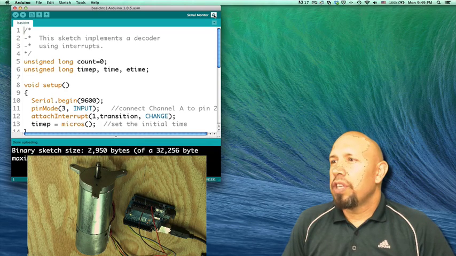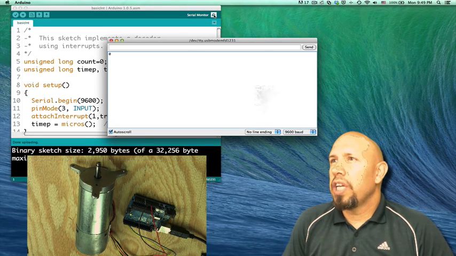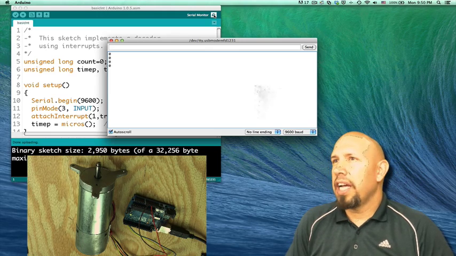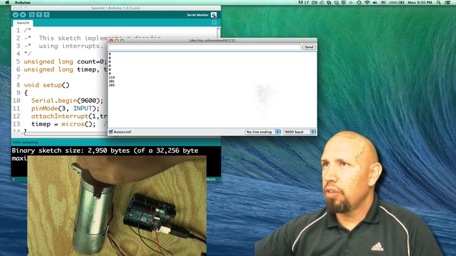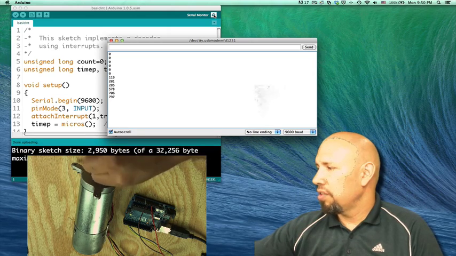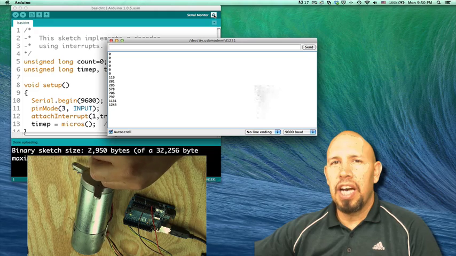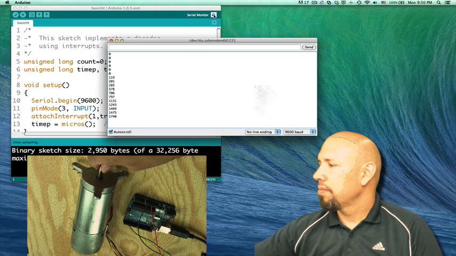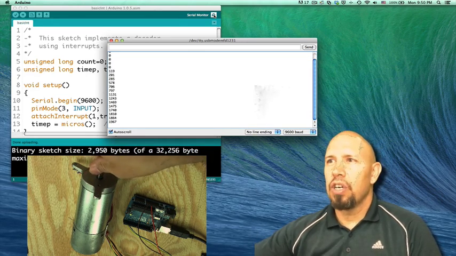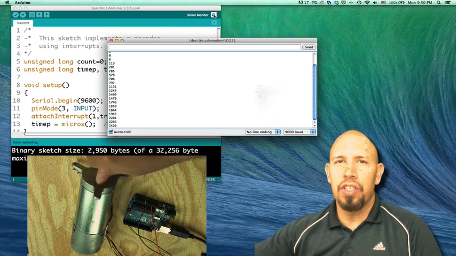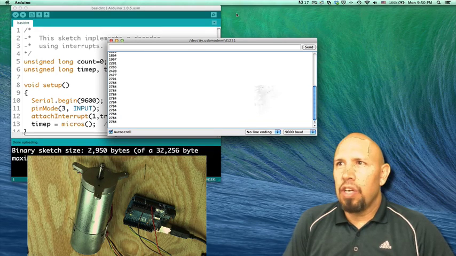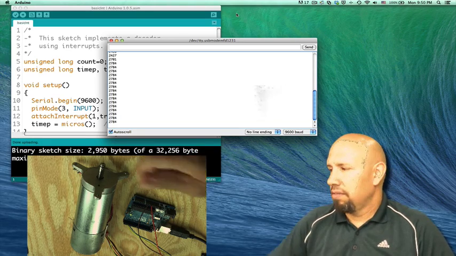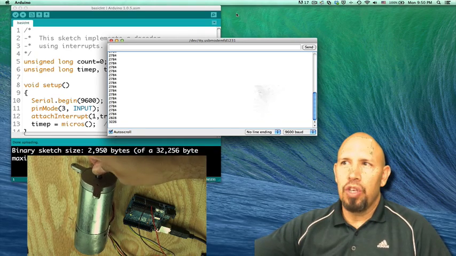and then after it compiles, I'm going to take a look here at the console, and I can see that it stays 0, and if I turn it, it in fact increments accordingly. It doesn't matter which direction I turn it, I still get it incrementing because we're only using one channel of the encoder. So this is still one directional decoding. Since it's using change interrupt, then we actually are getting 2x decoding. So this is 2x decoding using interrupts.